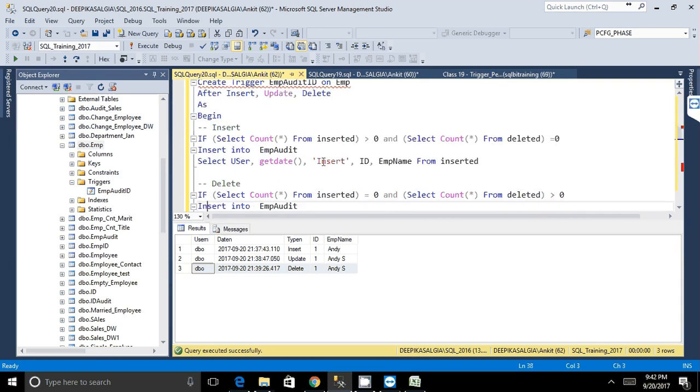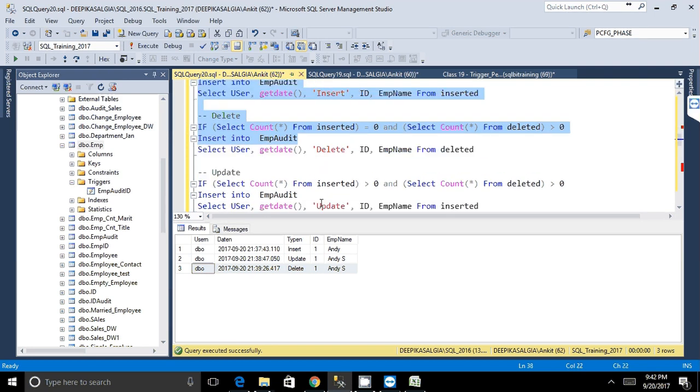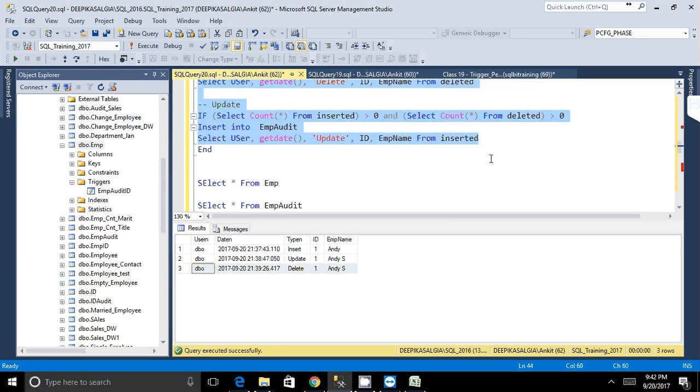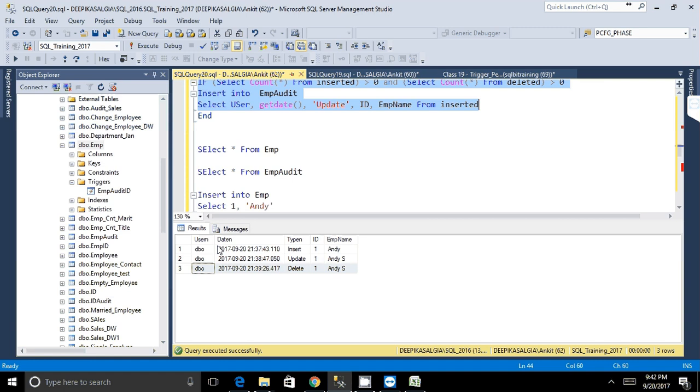Right? And then the trigger inside is just the logic that you're going to put in the SQL to say what you're doing within the trigger. What do you want to do? Do you want to insert, update, or delete? It could be in any table. It's not necessarily that it has to be an audit table. You can do the same thing in the other table.